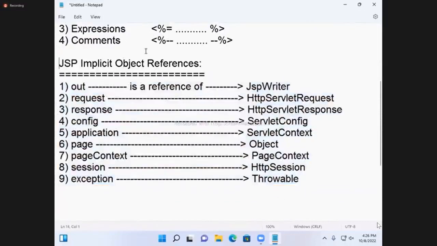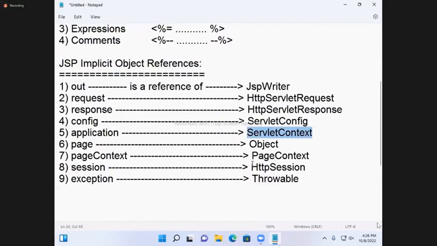So the JSP writer object, no need to create, it is already present, and that object is referred to by out. Using out, you can directly call methods. HTTP servlet request, HTTP servlet response, servlet config, servlet context are all ready to use. For getting servlet context, you would write ServletContext sc = request.getServletContext(); like that, no need to write, it's already present.